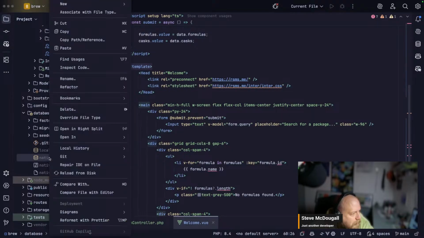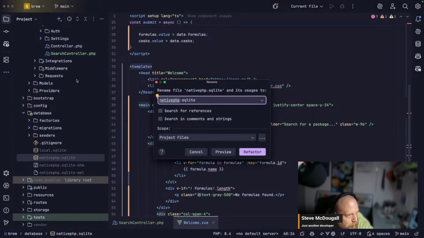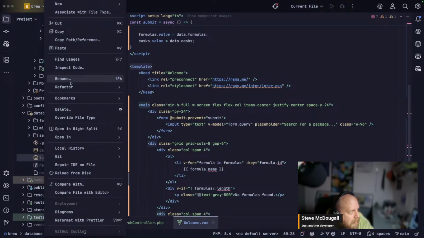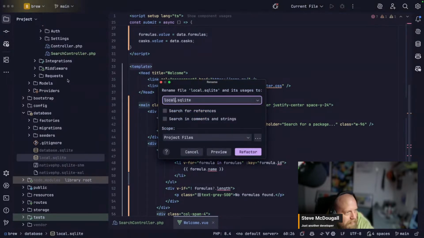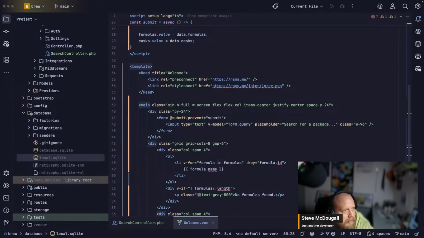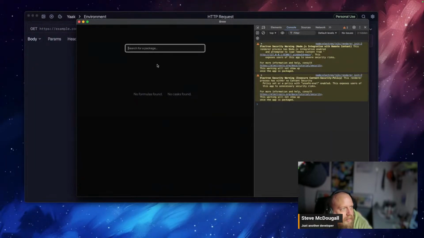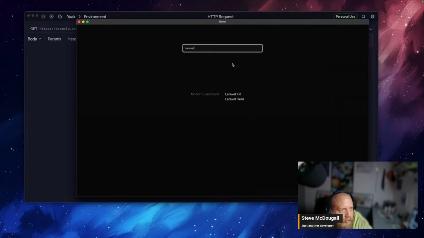Right, wrong way around. We're going to rename this one to database and rename this one to NativePHP. There we go. We just swapped the database around.